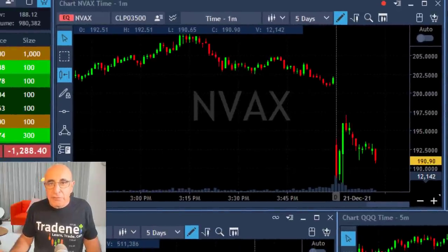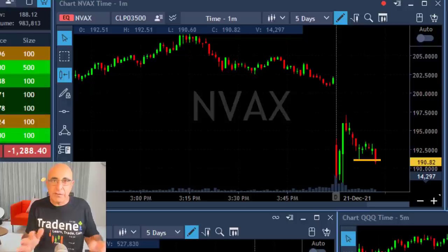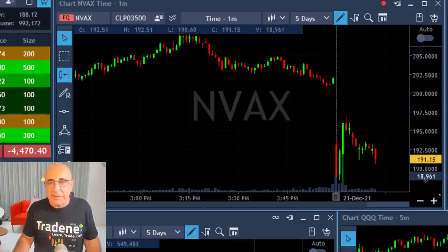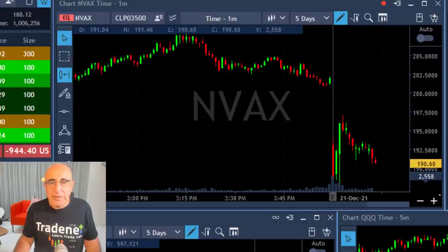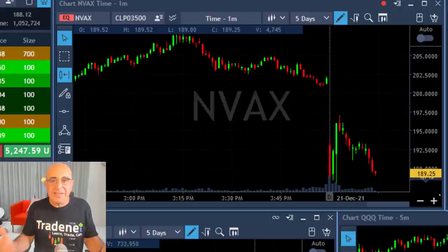I'm short now. The first move under this very nice technical formation is relatively slow — I'm going to fast-forward so you can see what happened. It definitely kicked in very soon. You can see the way it came down. The stock is under a lot of pressure, proving to me that it's trending lower. That was really a beautiful technical formation for my second trade in NVEX.